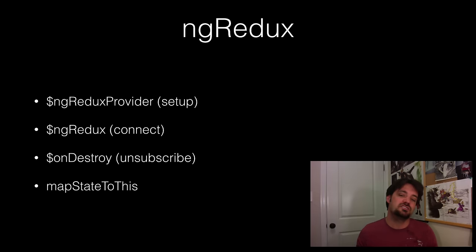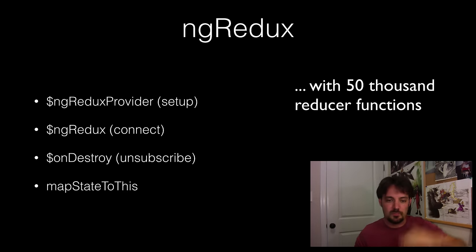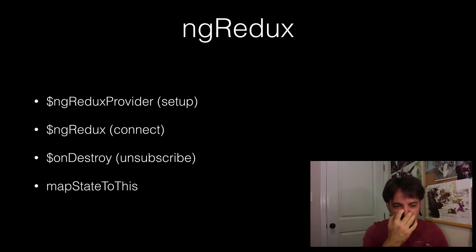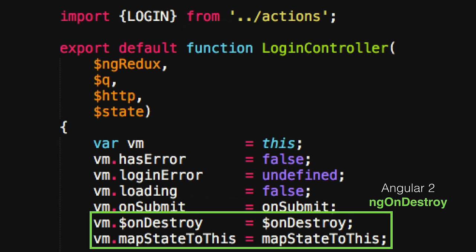Let's talk about NG Redux. This is one implementation of taking Redux and dealing with Angular. No longer are 50,000 factories and controllers changing data — it's now up to Redux. Our controllers are a bridge to Redux. We set it up with Redux provider and create a store with it. The second parameter is an array — that array is usually your plugins, sagas, logging modules, and maybe if you're using the React dev tools. That's all you need to do to set it up. Now from a controller perspective, whether you're using smart components or dumb components, we want to pay attention to two methods. If you're doing Angular 1 using John Papa's style model, we care about onDestroy — this is a method implemented in Angular 1.5 and above for components to say your controller or component is going away.